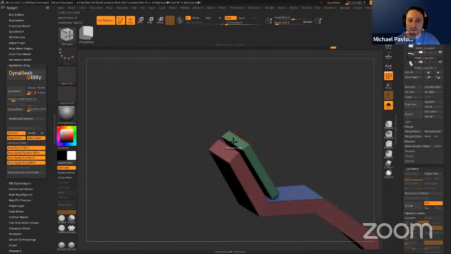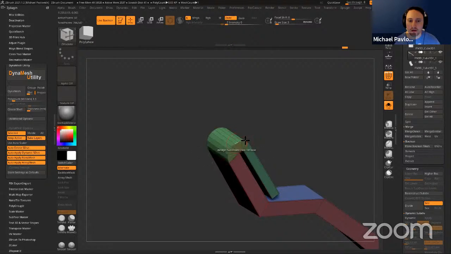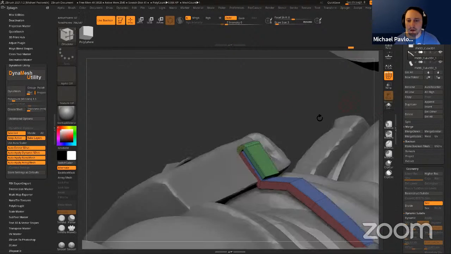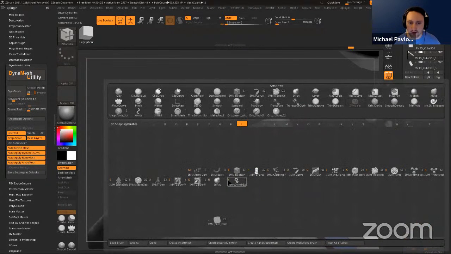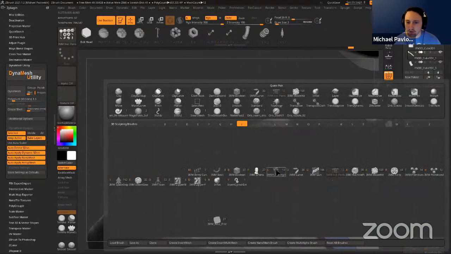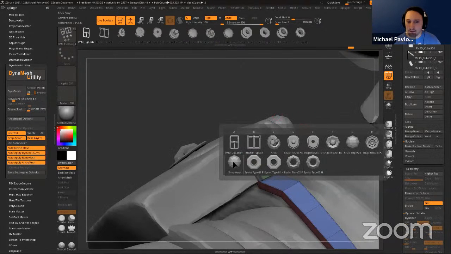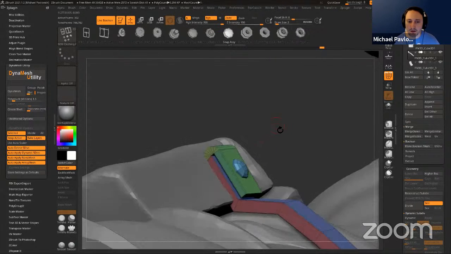And then if I want to, I can say, you know what, let's delete here and here. And then we'll say bridge, two holes here and here. Now this has a little folded over look, and then you can BI, brush insert. I don't know. Actually, I think there is a clothing thing in there. Yeah. Boom. Snap assembly. Yoink. Pull it in there. And again, you probably pull this back too.